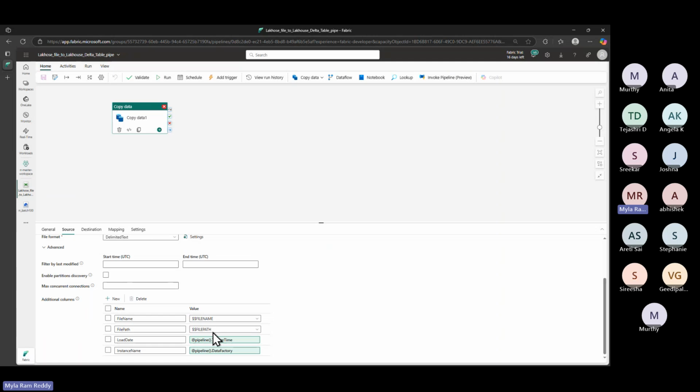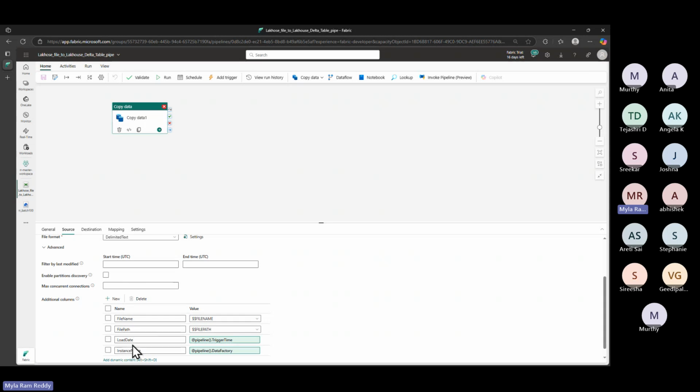Okay, two solutions. One solution: I said last class when explaining the ACID properties, schema enforcement, right? Schema enforcement is a default property actually. If you disable that property, then it will accept. That's one option. The second option is to drop the table and recreate it, or go back and create these four columns: file name, file path, load date, and instance name.